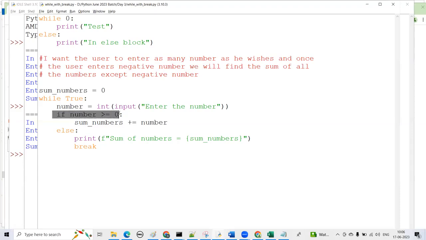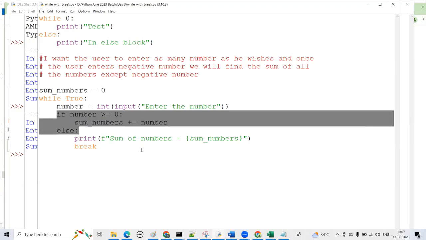If we don't check this condition, we will not know when to terminate. So the terminating condition for this loop is when the user enters a negative number, it will exit the loop. Okay, so that is why we have to give if here.